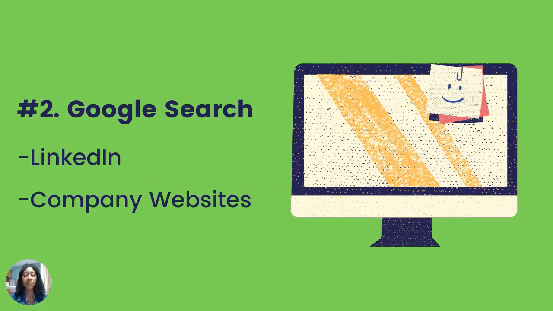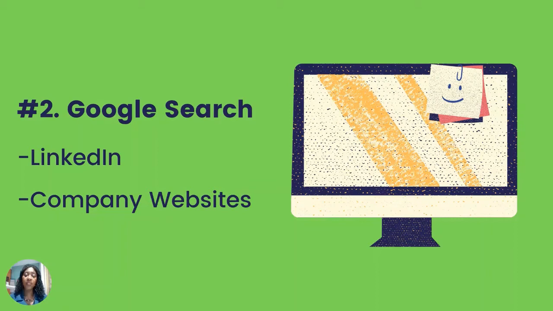So when you Google search, it's possible the name might pop up, and then you may be directed to either LinkedIn or a company website. If the person has his name and contact details on the website of the company that he or she works in, it will pop up, it will show. And I've seen a lot of these in some of the searches that I have done before.